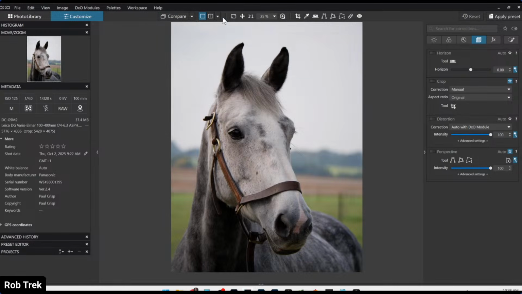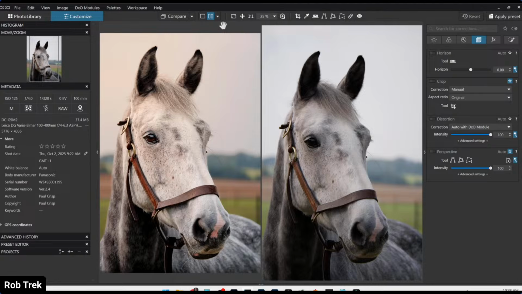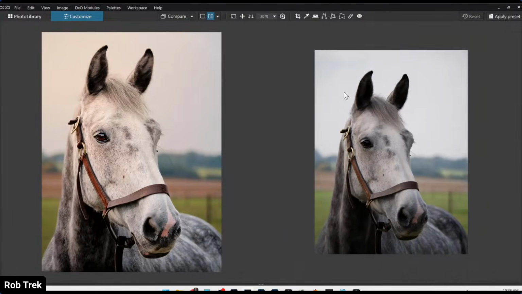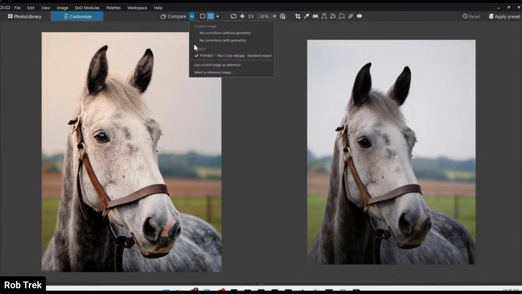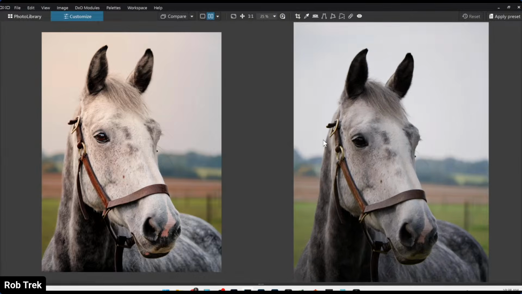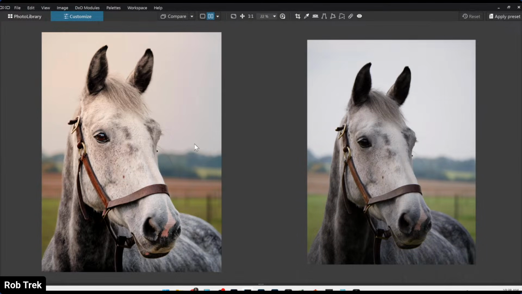But okay, let's do a side by side. So yeah, here's the edit on the left, and here's the original. Basically all I did was just brighten the horse a little bit, right? Added a little bit more warm light here in the corner for motivation, and brightened the eyes as well.